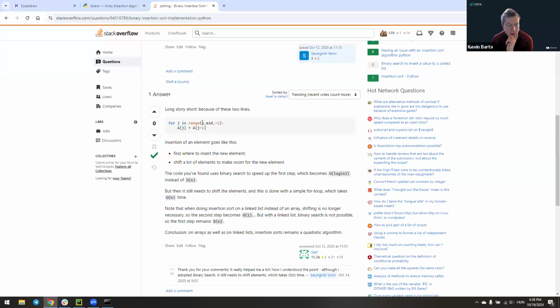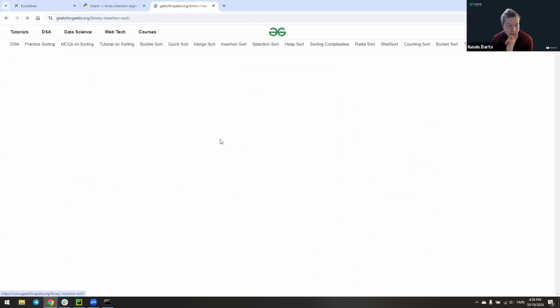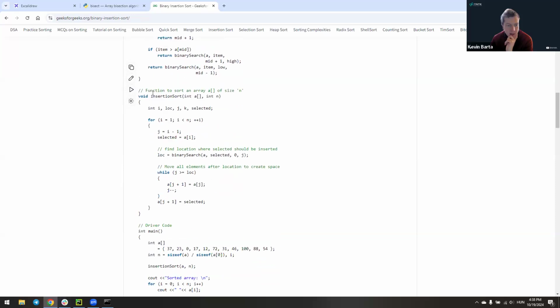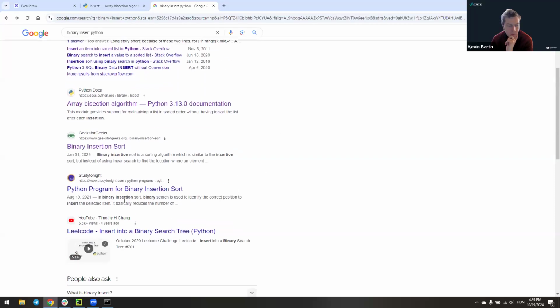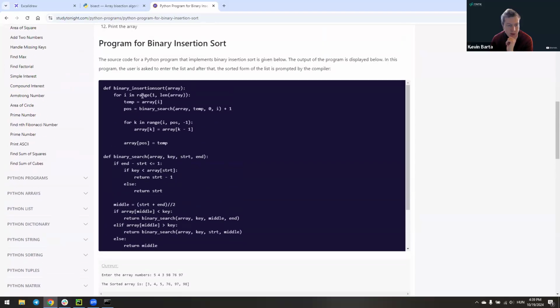J in range. Okay, -1. Let's see. Yeah, but most of these are with binary search. Binary insertion sort.